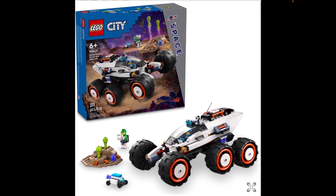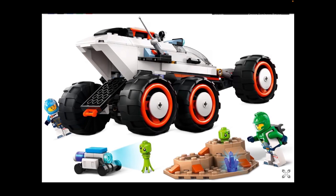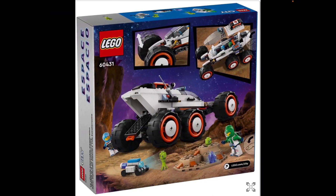60431 is next, and it is Space Explorer Rover and Alien Life — so this is openly talking about aliens. We also have this large rover, which I think might be the biggest rover they've done in a while, if ever. It looks pretty good. As far as I'm aware, it does have hard plastic wheels, which — while kind of realistic to rovers — is going to mean it slides around a bit. But it's got independent suspension on the front wheels and suspension on the rear ones too, plus some space for storage. It should be decent.